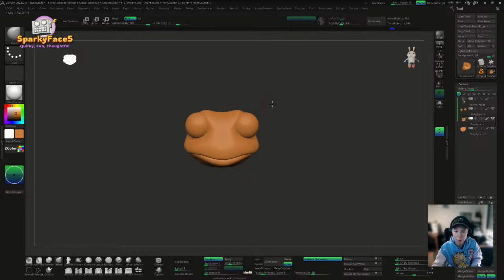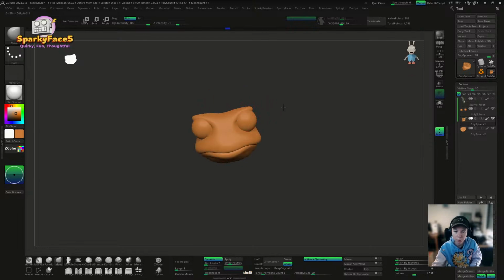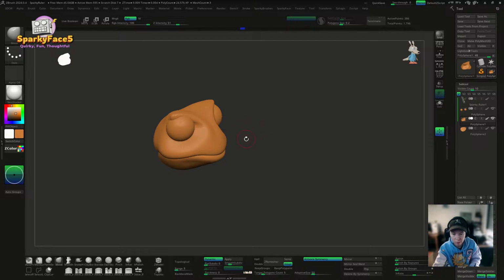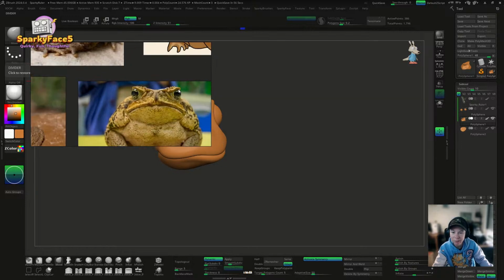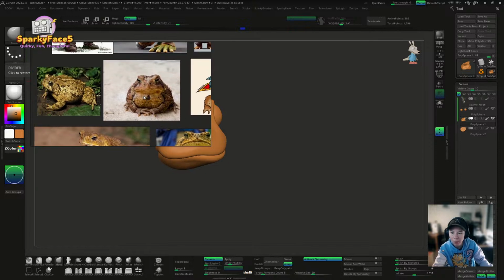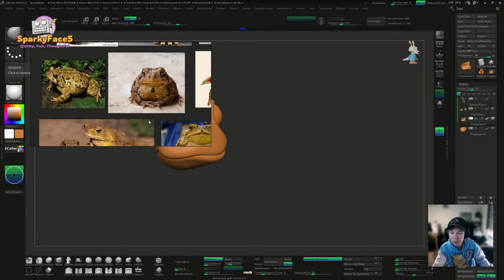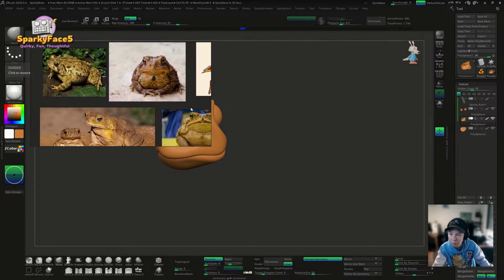So it sort of has a ridge. Yeah, so I could probably do a whole separate shape for that, but I'm just going to move it around for now. And then this comes out this way. And his nose is actually really pointy. So I'm looking at this guy here with this T or Y shape, because I can't see the top of his head. It is more like a Y, right? But his nose comes to this sort of a point. We can see his nostrils are on each side. These may be different frog or toad varieties, but I'm just trying to get a bit of a feel for it.